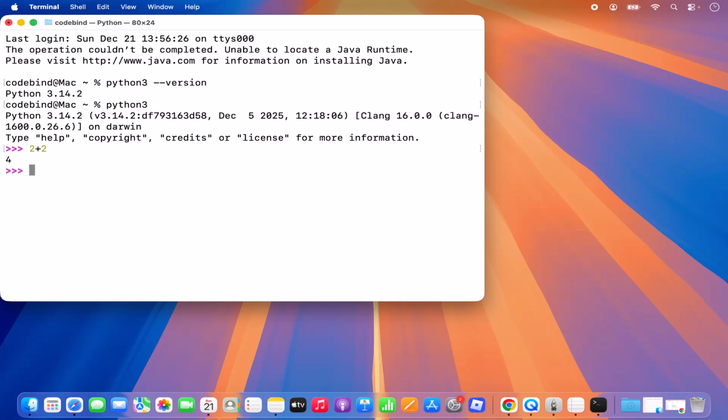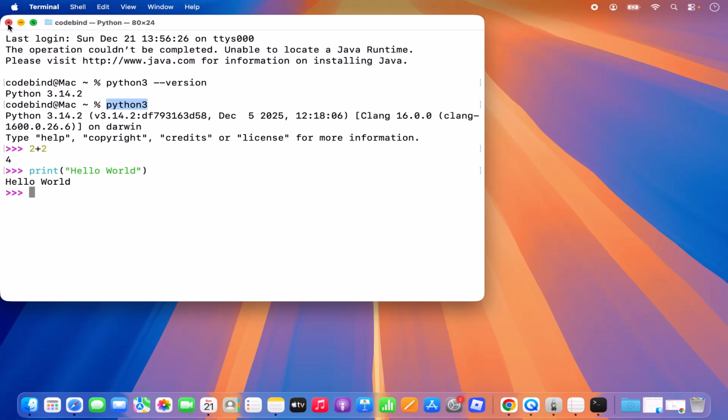Or if I want to print something using Python, I can just write print and then these parentheses, and then inside double quotes, whatever I write, it's going to be printed. So for example, hello world here, and then press enter, and it's going to print hello world, right? So you can run Python commands or Python related code using the terminal using Python 3 command, right?